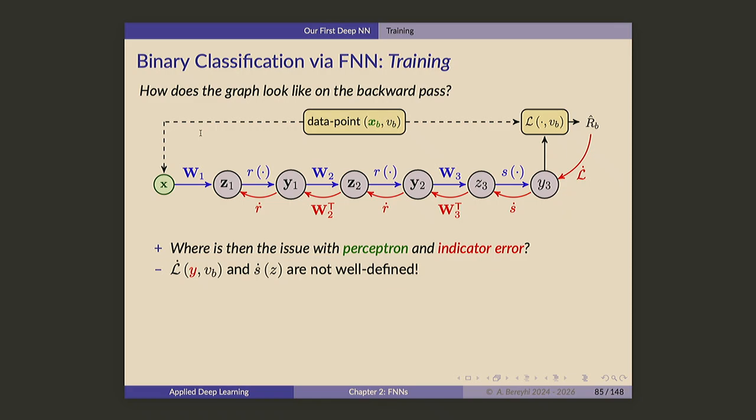So the issue that is going to happen is not simply that we cannot define it, because we could be a bit relaxed, flexible, and define some numbers, right? But the issue is that most of the time the guys you see here, S dot and L dot, are 0. If they are 0, what's going to happen to the whole gradient? It's going to be 0, right? This is 0, everything else does not matter, right? S dot is 0, everything else is 0, right? So this is the challenge.